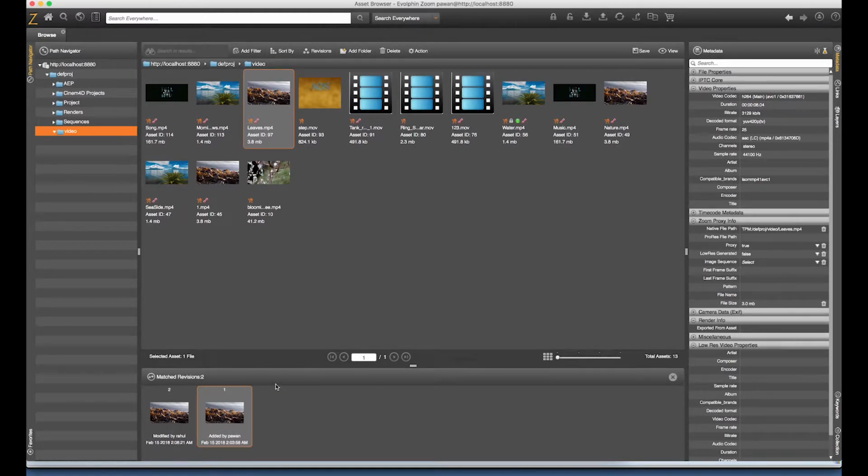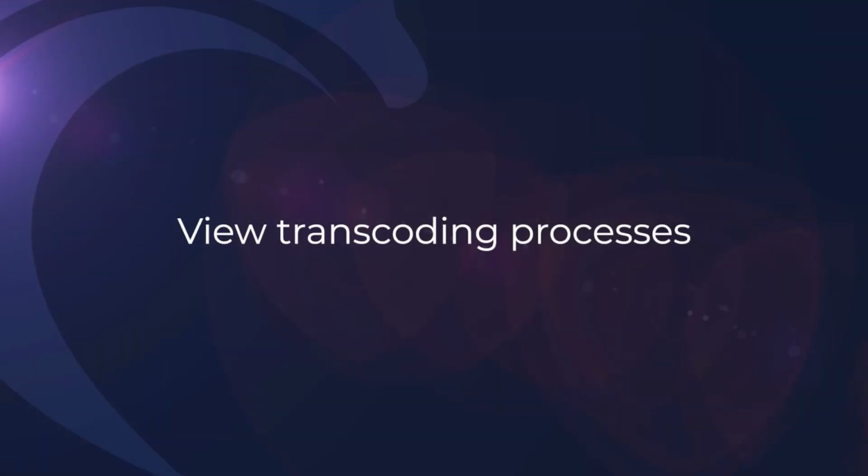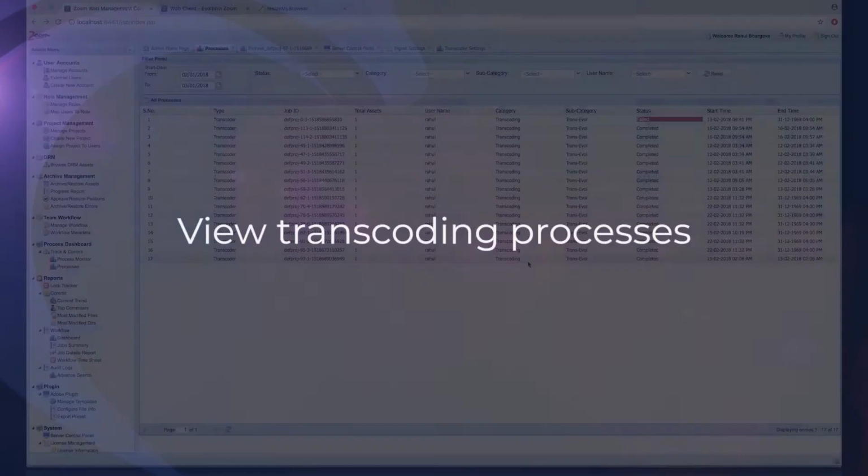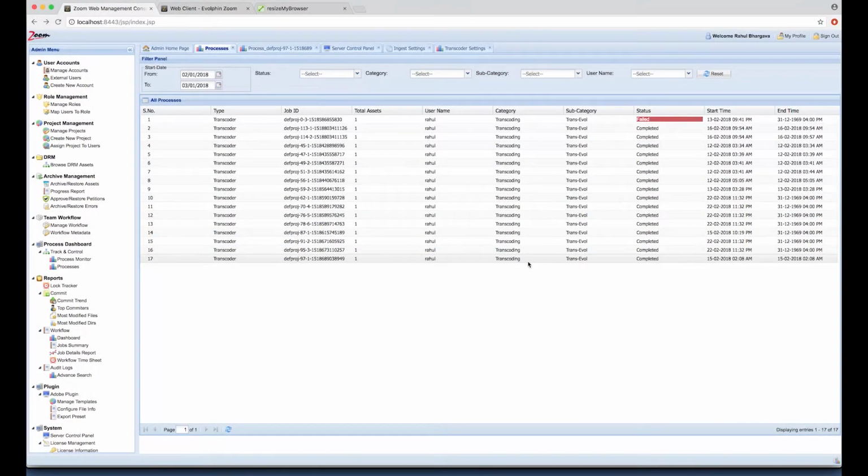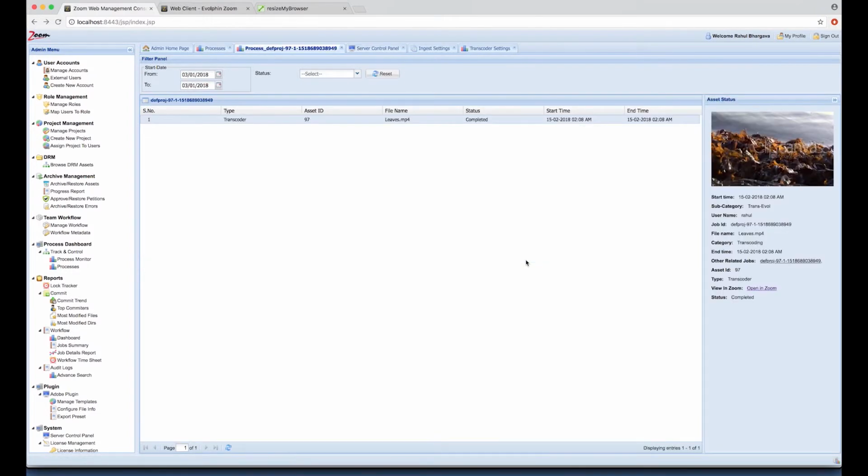So how does the transcoder get to generate the version 2 and check it into the MAM? So let's take a look at the transcoder setting. So if we go over to the transcode process, these are all the transcode processes that are running in the system or are finished. And you can then click on any particular job and get more details. So for example, that leaf shot before that we were transcoding shows up here. You can see the thumbnail. You can see that this one successfully transcoded.